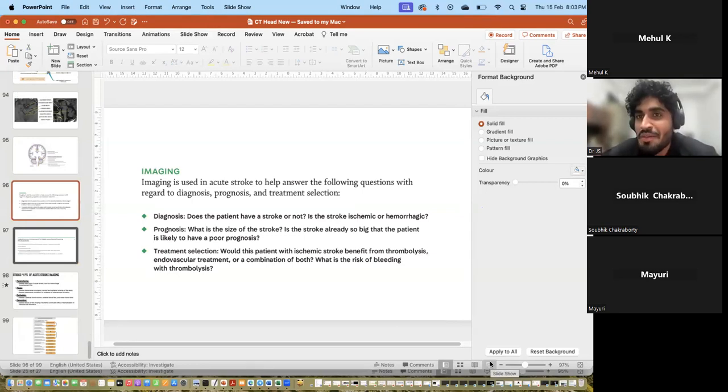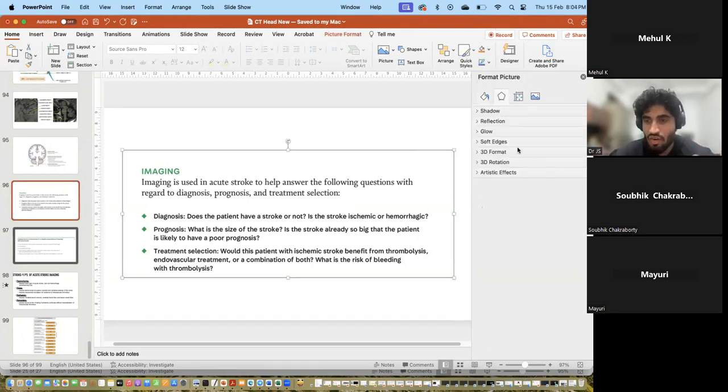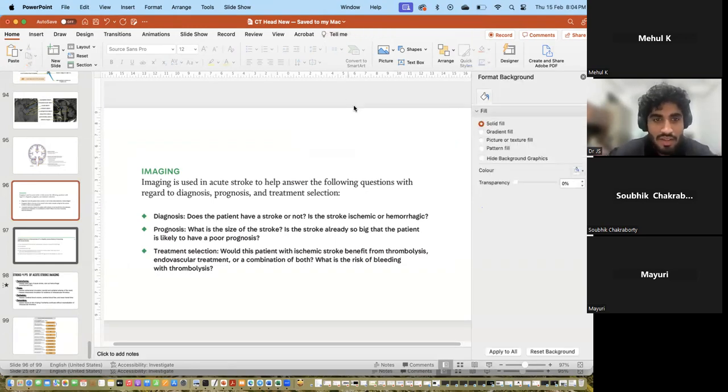Mehul, till what time do we have? I'm just rushing in because we also have a CT C-spine, that's why. Sir, maybe we can do C-spine another day, and we'll just continue with whatever is there in the CT head. Okay. Do you want me to continue only CT head now? Because it's almost 1 hour now. I think we can continue with only CT head. Okay, later on we'll complete the C-spine. Again, we have a different session, right? Because it will take some time. Sir. Okay. Now you can see this part, right?